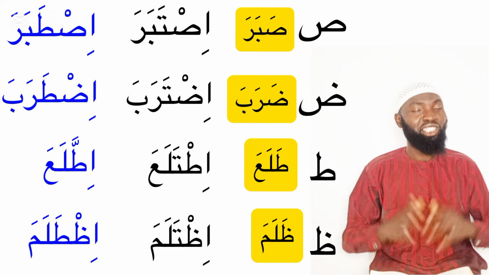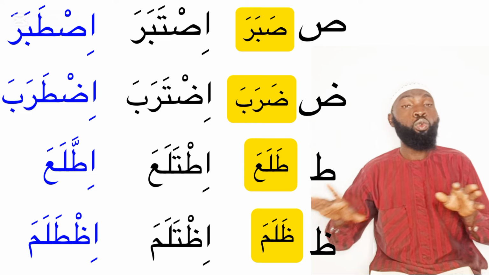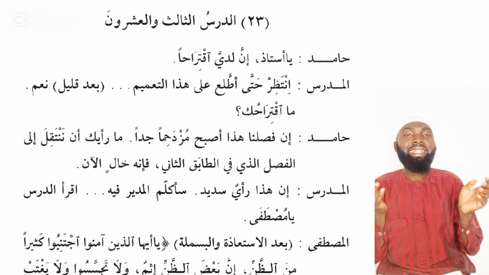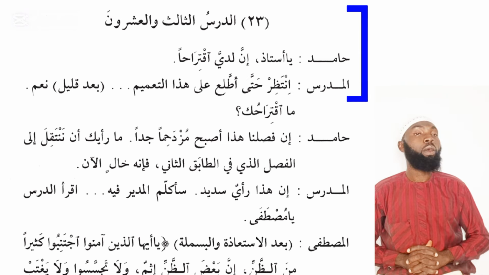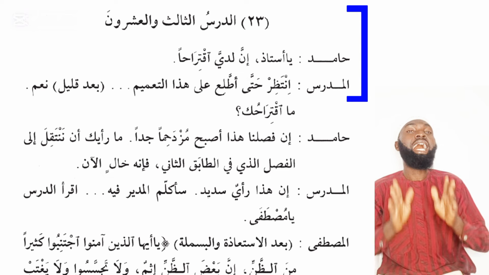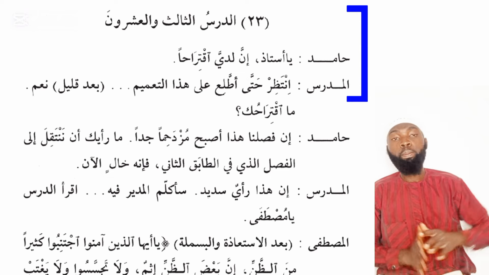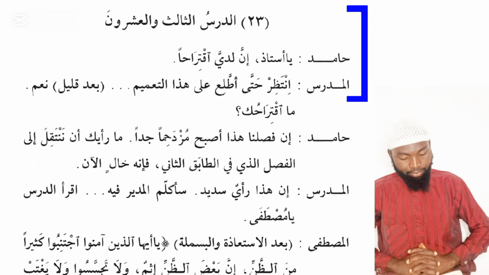And as we move on in this lesson, we are going to understand from the passage we will read, and we'll come up with a lot of sentences which will highlight the usage of these words and the different patterns. Are you ready? Let's move on into this lesson, Ad-Darsu Ath-Thalith wal-Ishrun, which is still from Durus al-Lughah al-Arabiyyah li-Ghayr an-Natiqin biha. We are on book 3, and if you have the PDF file, you can move down to page 546, and from there you find Ad-Darsu Ath-Thalith wal-Ishrun.